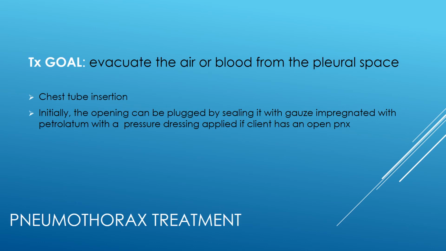So pneumothorax treatment. The goal is to evacuate whether it be the air or the blood from the pleural space. So this means chest tube insertion. I did mention the tented dressing, so you can put the gauze with the petroleum, only taped on 3 sides to allow air to escape when you exhale.